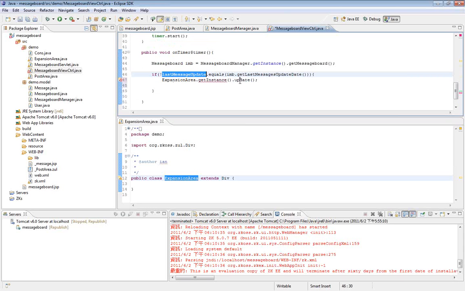If I succeed, if no bad things happen, then I will update the last message update to the current update date. Okay, I think I need to catch this stuff. List.